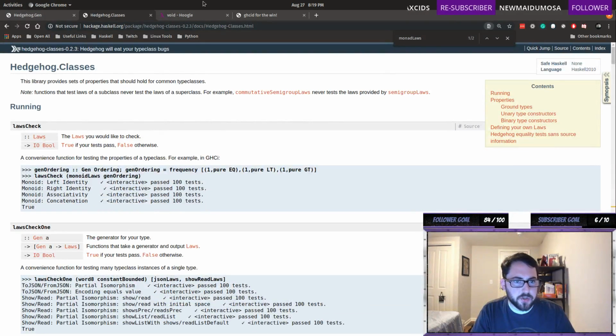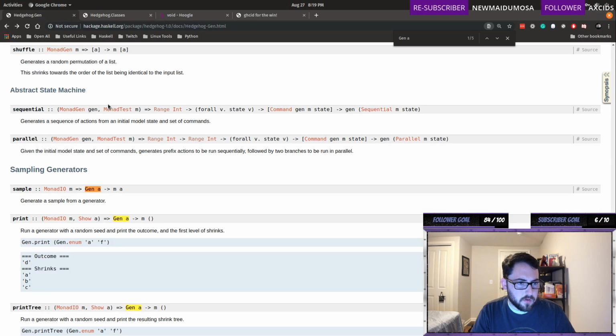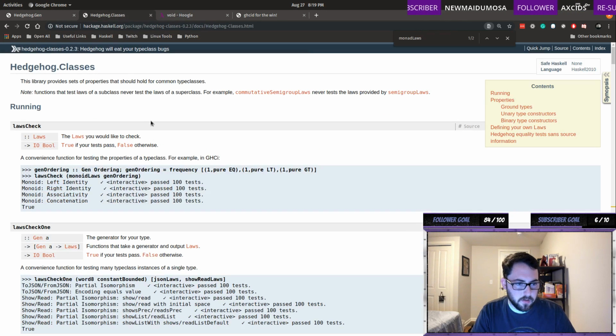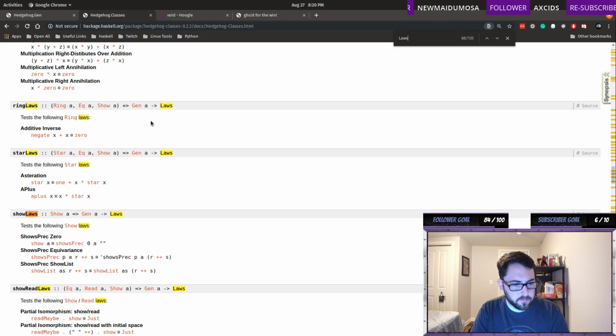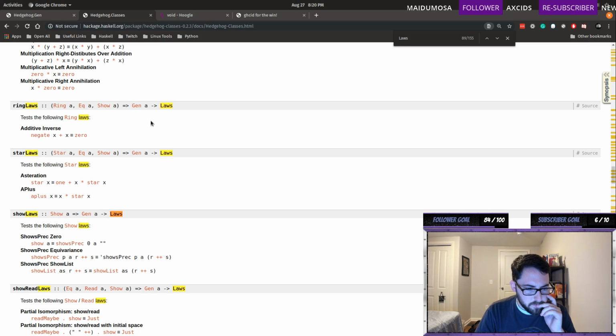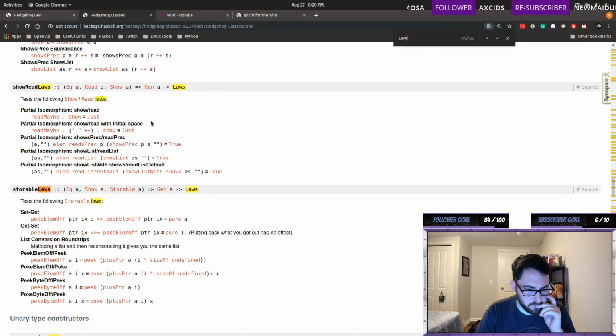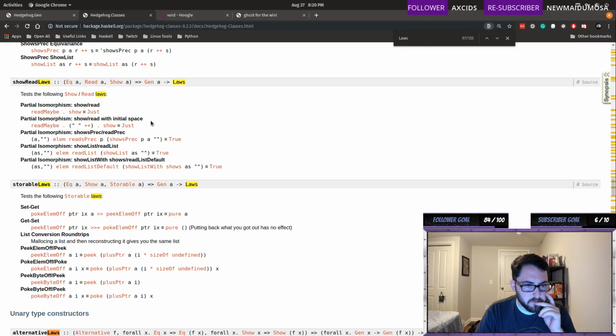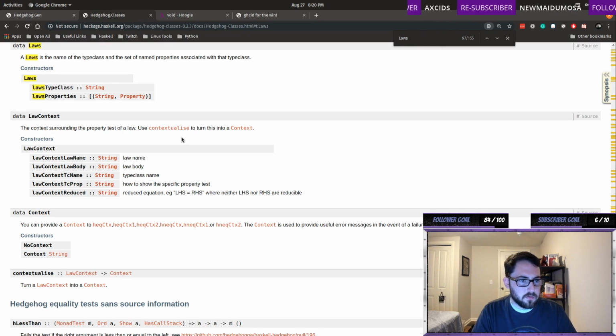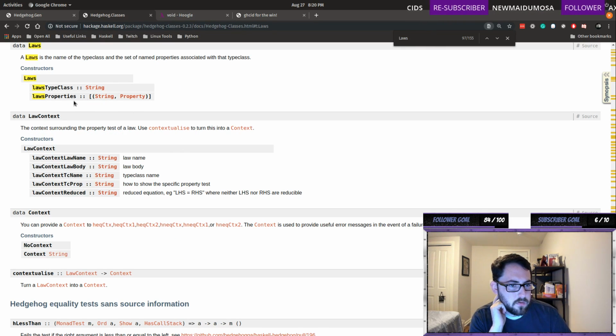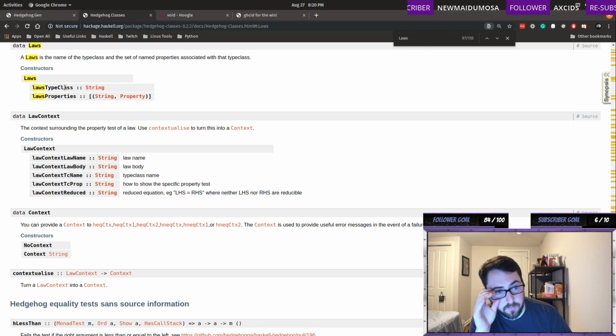Good question, I actually don't know. It's gotta be in here, I would guess. Laws. Oh, I can just click this. It has a type class with a string in it, apparently, and properties that map string to properties, essentially.